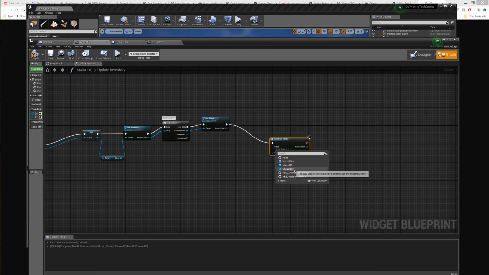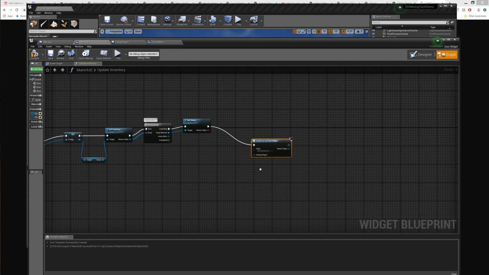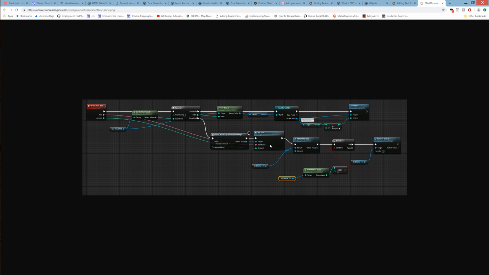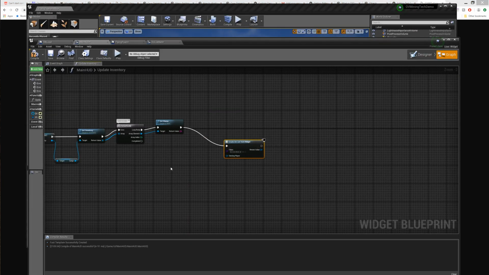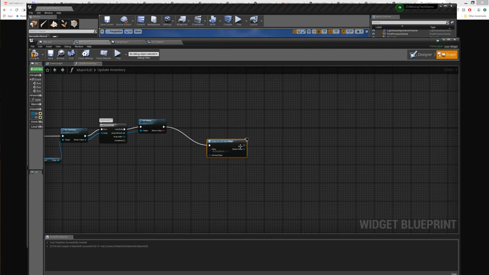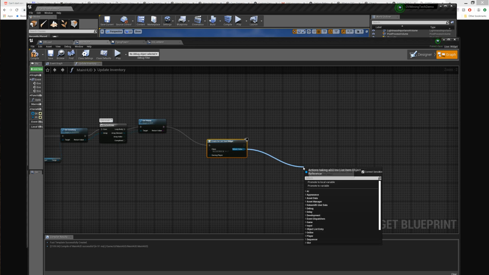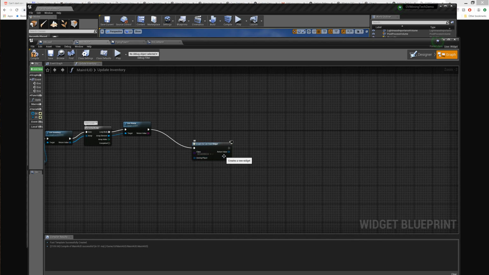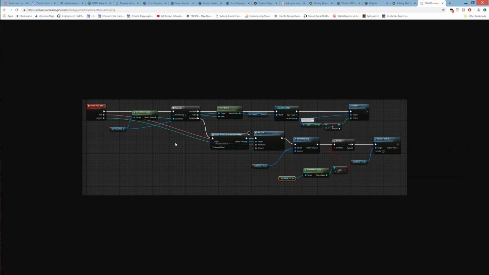Create that. We want to set text. So basically we just want to pull this out and say set item name, and then after that's completed, they do this.